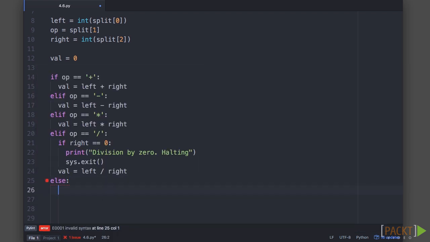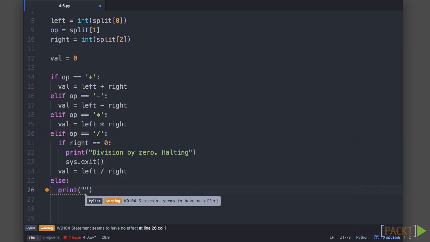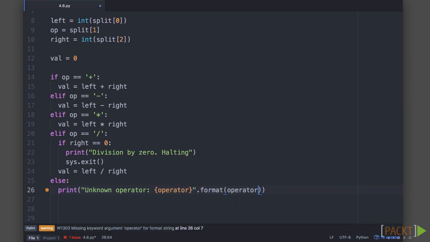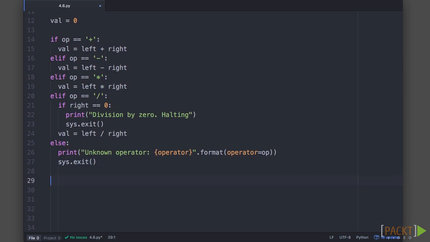So else print perhaps something like unknown operator, and then maybe give it a name, operator, and then we could say operator equals op. And here we also want to exit early, so sys.exit. Otherwise, we have a valid value in val, and we want to print that out.